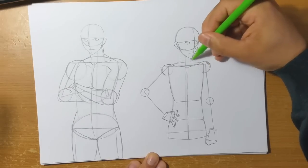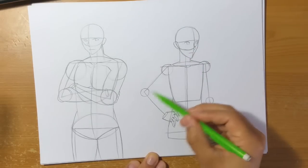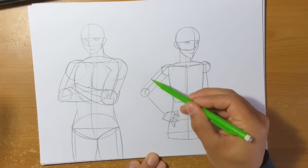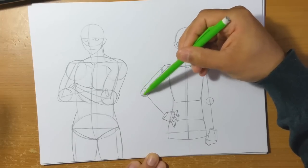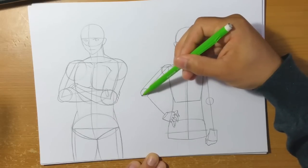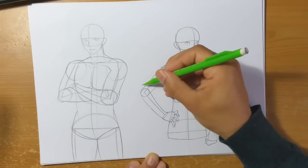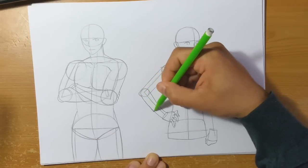And then this neckline as well, I'm just going to smooth out the top where this all joins in. And again, just join up these arms with some simple lines. One's coming up here, one's coming up here, and then same down here. I keep things thicker near the elbow than they are at the wrist for the forearm. So again, just an arm that comes down here, and that's just coming off here as well. Maybe a little bit of a bump for the elbow is going to be out here somewhere.